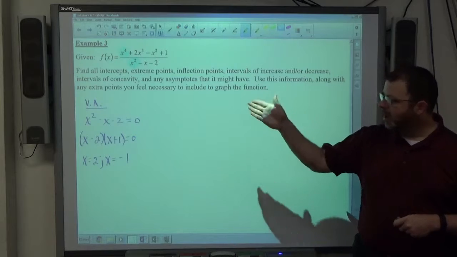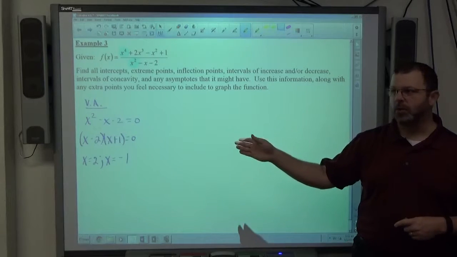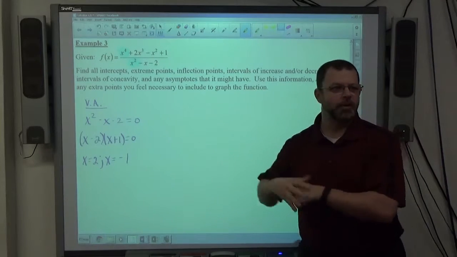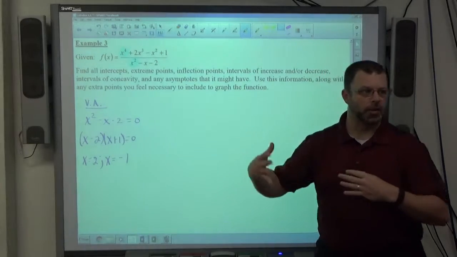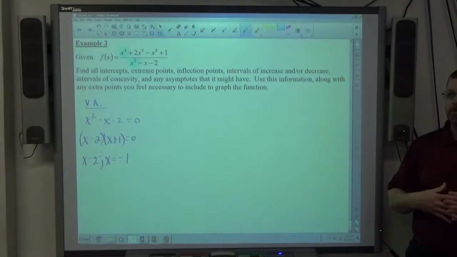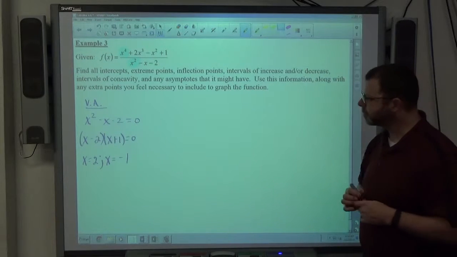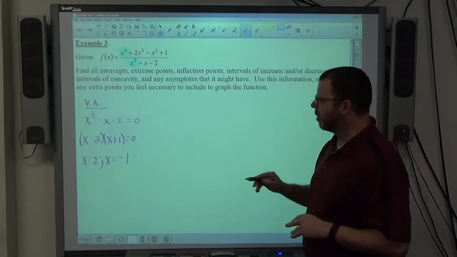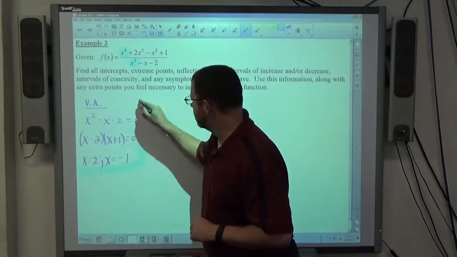I'm going to want to pick negative 0.5, 0, and 1 going to the right of negative 1, and negative 1.5, negative 2, negative 3 going to the left of negative 1. So again, just the general picking rules for asymptotes are there. Pick numbers near the asymptotes, and it allows us to get a better view of what the graph's supposed to look like. All right. Once I've established asymptotes, now I want to start doing calculus.